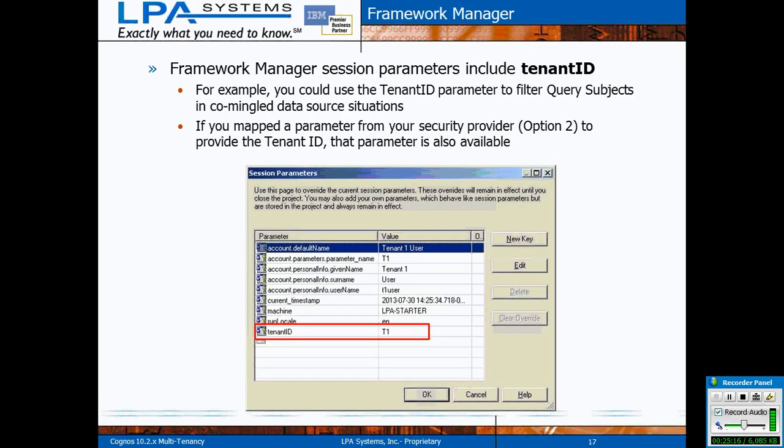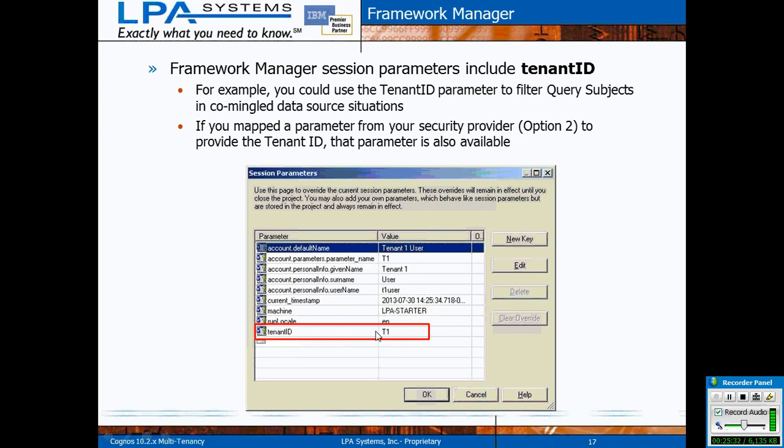In addition to all of that, I mentioned earlier when I create a framework model, I have the option of using the tenant ID that's been mapped, which is mapped as a session parameter, in, let's say, a security filter.